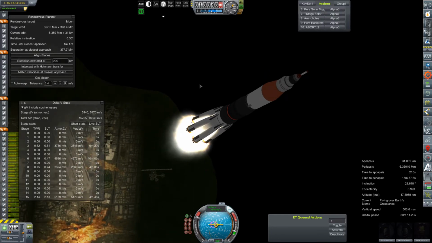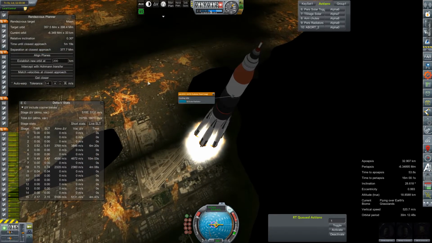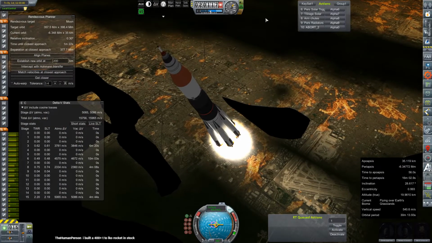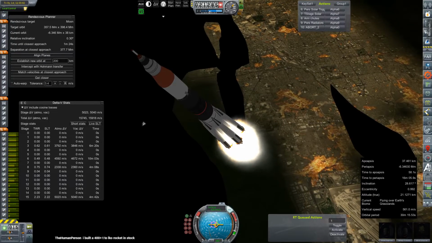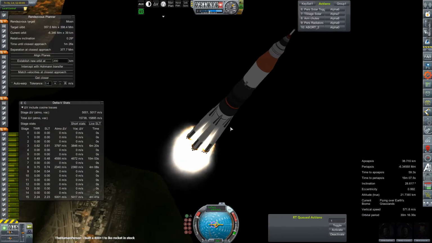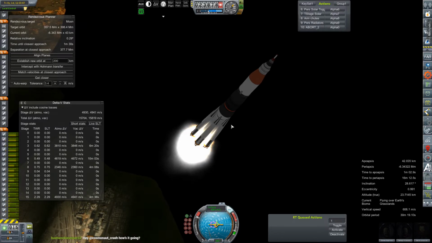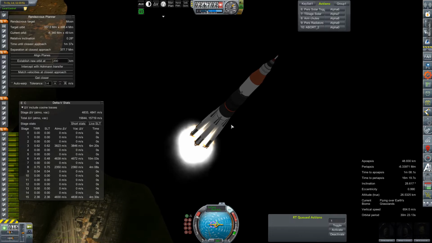I forgot to activate my radiators. We have time to do this between garbage collections. Was this on an action group? Yeah. Perseus radiators. Why is it Perseus? Oh, because we took the action groups from Perseus. Bush Wookie Sniper, how's it going? Welcome, welcome. 400+ ton LKO rocket in stock. Nice.